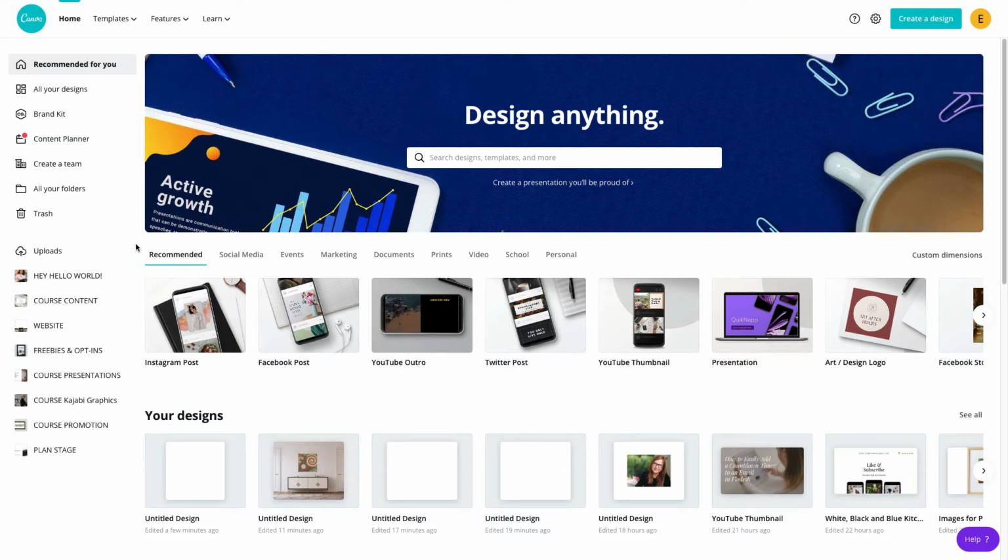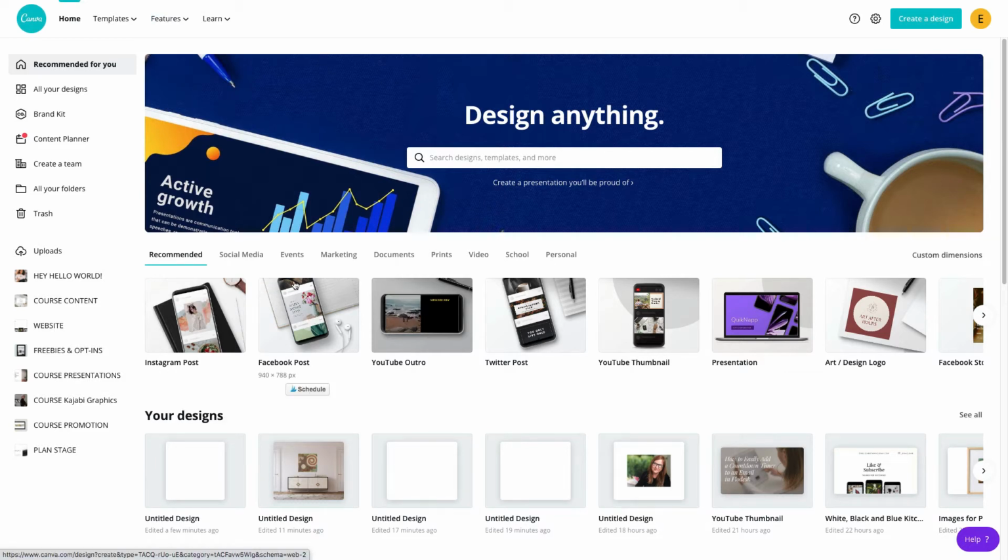You don't need to have graphic design skills or even tech skills to use this tool and produce outstanding images and graphics. Today I'm going to show you how to create a mock-up for social media. So in this case I'm going to create, let's say, a Facebook post, and you can see all the different categories here.